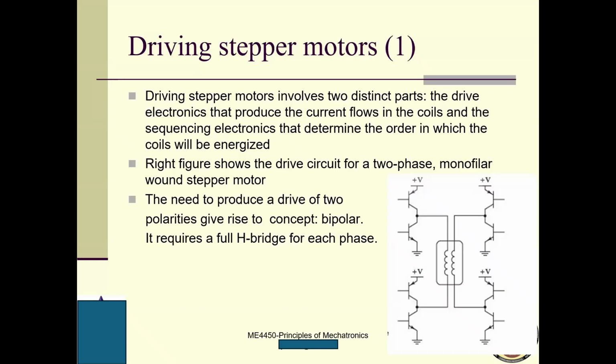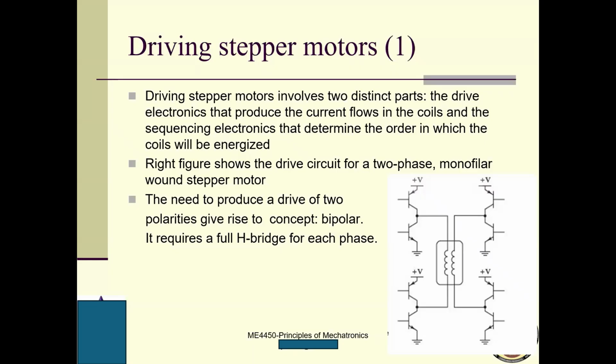So this red figure shows the drive circuit for a two-phase monofilar wound step motor. So this guy, all right, this is a half bridge, right? This half bridge contains an NPN transistor and a PNP transistor, and this is the sinking, and this is the sourcing. Right, guys? Do you remember last Wednesday, Monday?